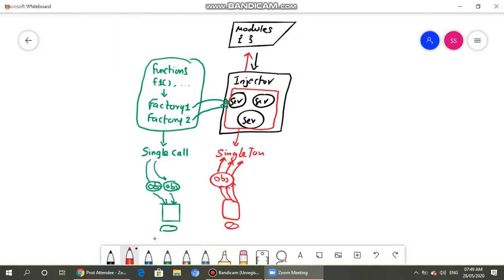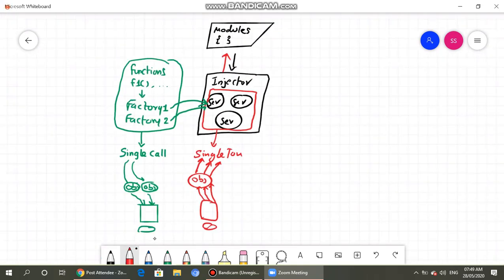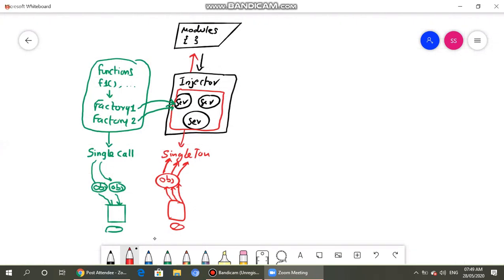So that is how the concept works, and that is the reason we don't use a factory directly. We depend on services. Modules will provide all the libraries which are injected into services. Actually, services get the functionality in the background from a factory only.